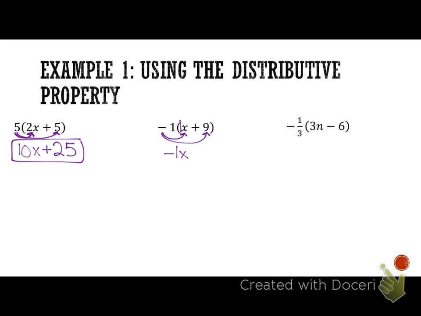-1x. What's -1 times positive 9? -9. So that's why I write a -9. -1x, and then a -9. Does everybody understand why there was a minus sign in front of the 9? Yeah. Because you said when I multiply -1 times 9, it was -9. All right, we want to avoid saying plus and negative. We just say minus. Now we have a fraction.